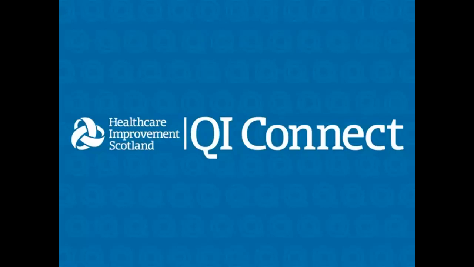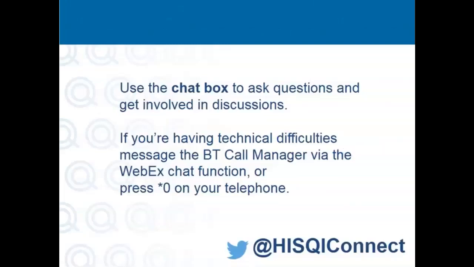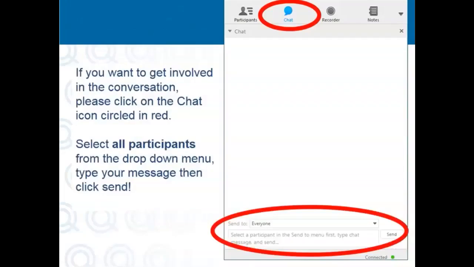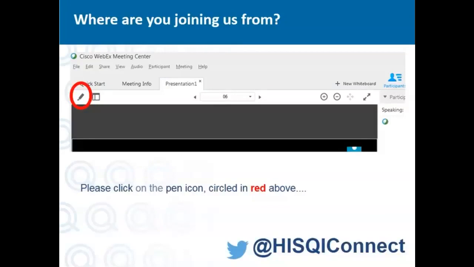Hi everyone. So we've had an upgrade to the WebEx today. So these are just a couple of housekeeping slides to get us started. To use the chat box now, you'll see at the bottom of the screen that there's a speech bubble circle, and if you just click on that it should give you your chat box at the side, and it will also give you your list of participants. Now, for the annotation tool, we'll come to that in a second. What we're doing now is on the left-hand side of the screen, there will be a grey oblong, and the second icon down is a squiggle shape. If you click on that, it will bring up another list of tools alongside it, and the top one is the arrow, and you just click on that.